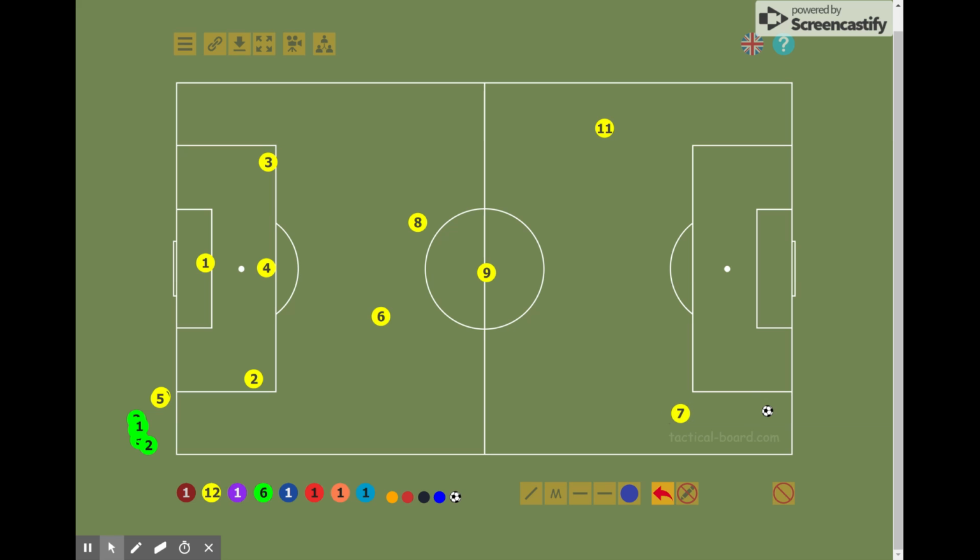The further out we are, the more central opportunities our 7 might have. The 11 making this run is not going to run here, and is not going to run central. Think of the funnel as they come in towards the post, looking for that cross potentially. Of course, we'd have more players up making those runs. That 11 would be coming through. Our 8 would probably be coming through as well. Maybe not there. 6 might be there, something like that. Okay, our 2 would be higher on the field, of course. We'll talk more about them in a second.